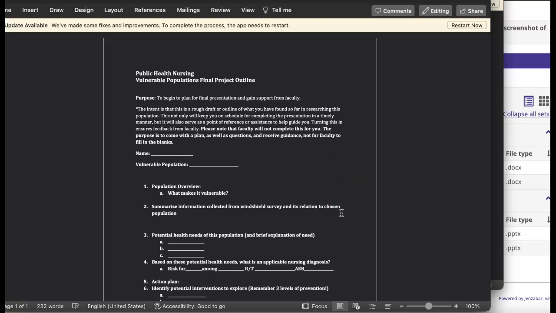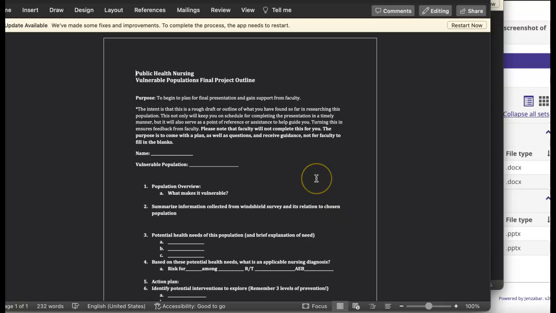The thing that is really important is the more you put into this final project outline, the less work you're going to have to do later. So you really do want to do a thorough job on this outline part, because then half of the hard work is done for you by the time that you have to actually write out the paper and divvy up each section for each member of your group.